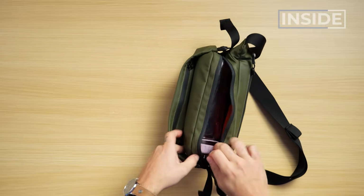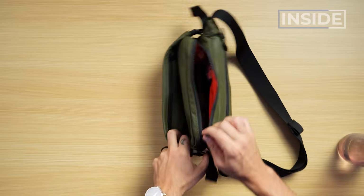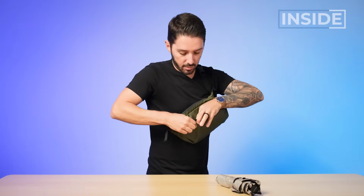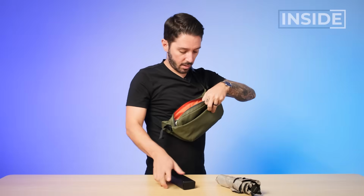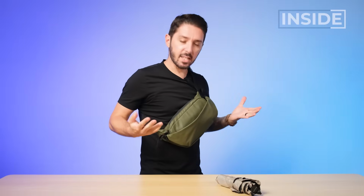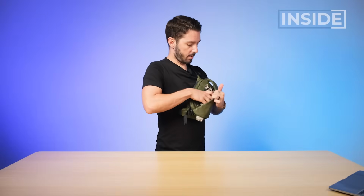Now let's take the water bottle out of the main compartment and just pretend that we got less stuff in our Sling for the day. And I'll take the hard shell glasses holder. Let's actually put that in the main compartment because I just want to get an idea of this front pouch when the Sling is moderately packed out, which I'd say it currently is. And then we got the umbrella.